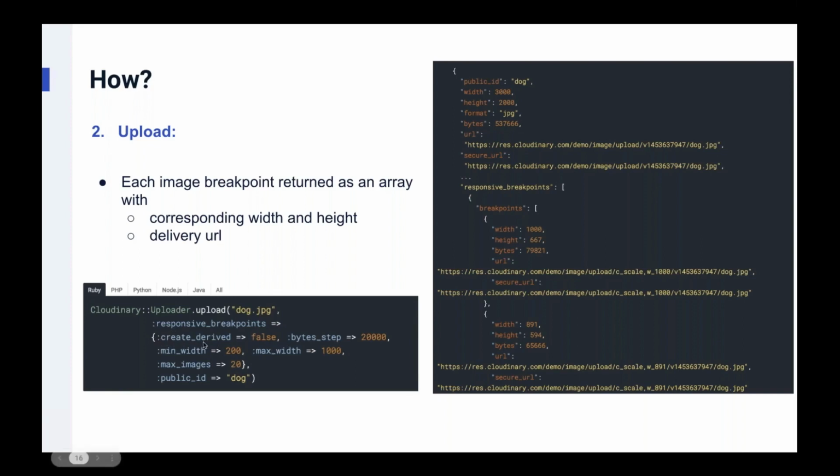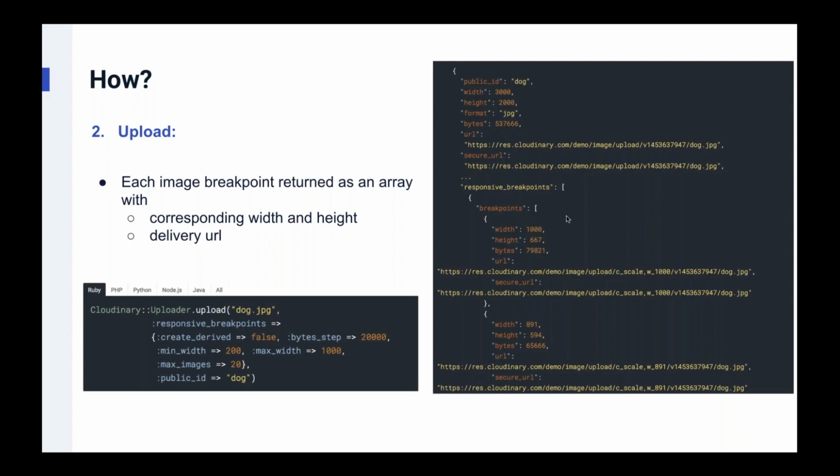This instructs Cloudinary whether to create these derivatives at the time of upload, or just return these URLs for now. Meaning if this is set to false, this derivative will not be created in Cloudinary, right? So it will wait until this URL is requested, and at that time, the image will be created. But if we choose to create these ahead of time, set that to true, and all of these different derivatives will be created and ready for use.